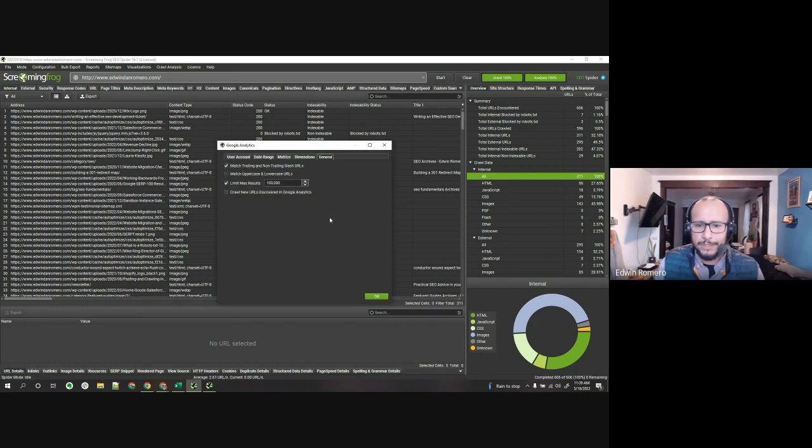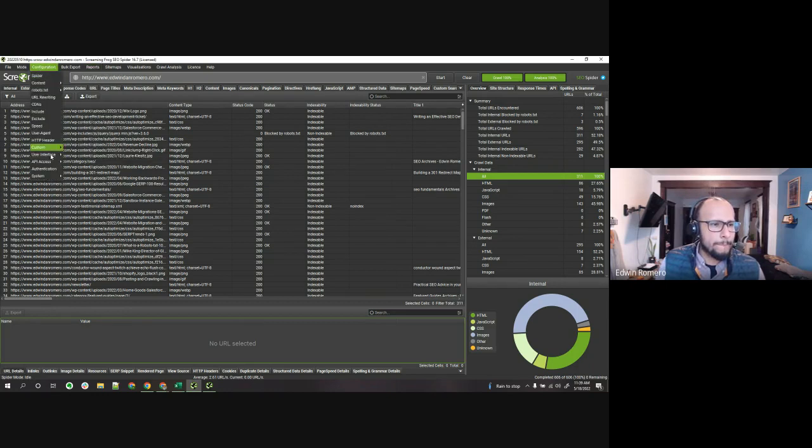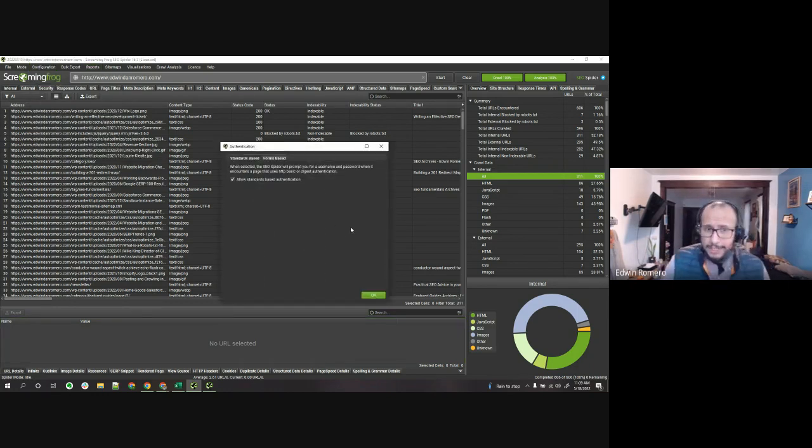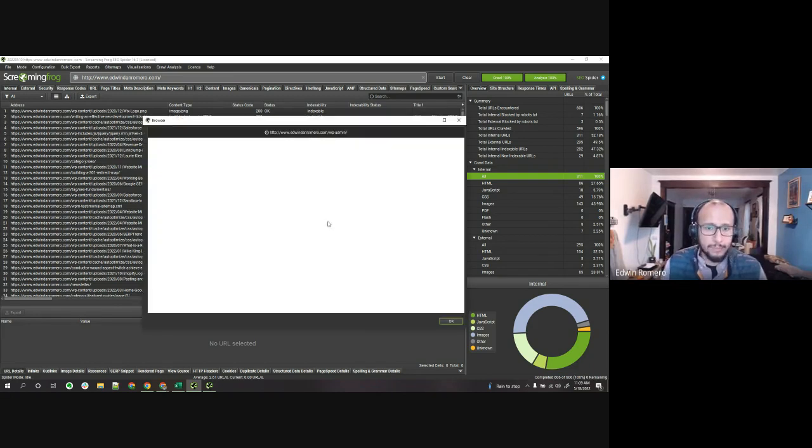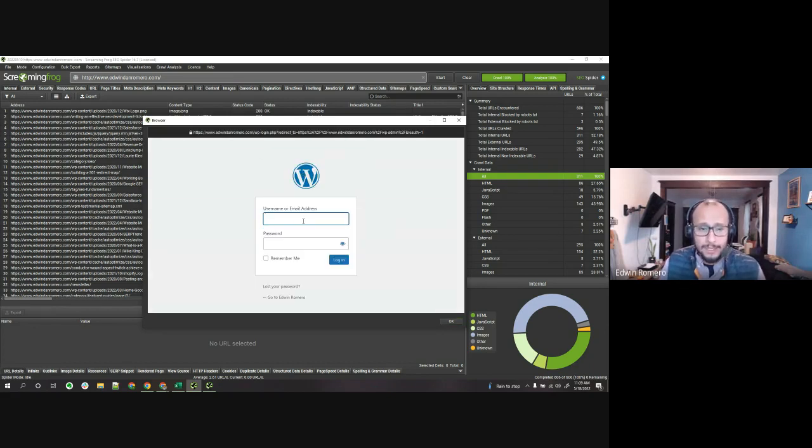Okay, as well as some limitations. The authentication portion of it, you may not need, but I will say this much. Let's say you're working behind a login. Let's say your site is yet to go live and it's in a development environment. You can provide authentication and tell Screaming Frog, here are the credentials to go ahead and crawl this website. So for example, let's say my website is behind a login, and the only way to access it is the WP admin portal. Screaming Frog will access that URL that you've put in and act as a browser. And so from here on out, you can put in your login credentials and access the information behind the login.